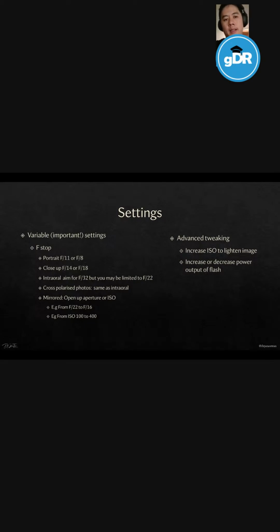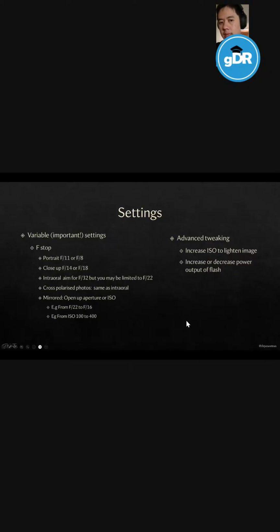By doing that though, I still need a flash to flash that off. I also might need to increase my ISO from 100 to 400. It depends. If I use a mirror, the mirror absorbs some of the light if it's a basic standard mirror. So sometimes I adjust the ISO or I will adjust the f-stop here. Take a photo of that because I know it's a lot of numbers, but this is a good starting point, and you just tweak how it fits with your office and your camera.